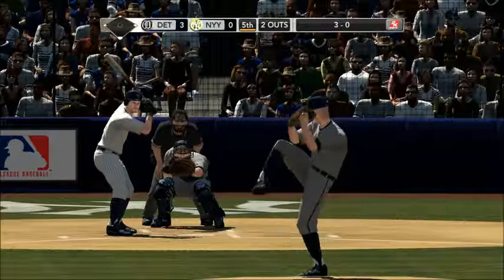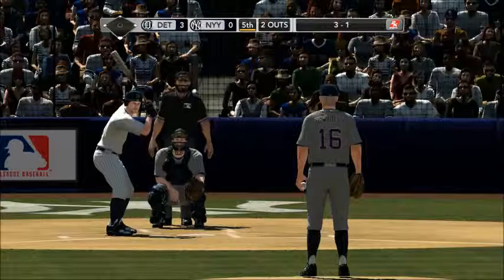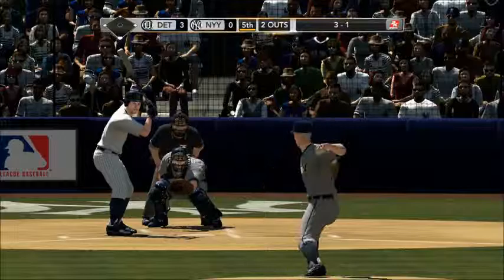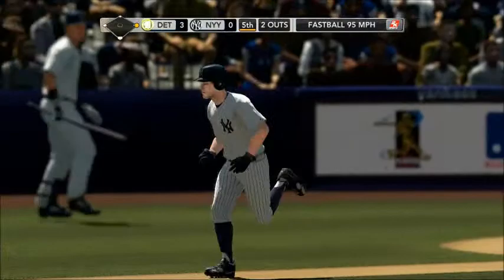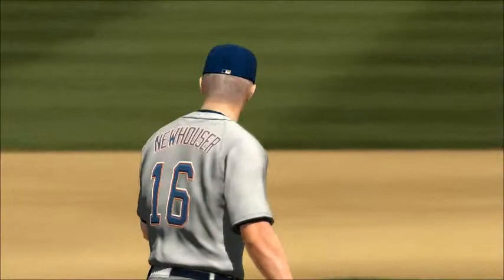No doubt about that one in a 3-1 count. Boy, he wishes he had the green light right there. He throws it right down the middle. That's a pitch he could have driven. On the way. Ball four, he walked him. He went with a fastball, the three-ball count, which is what you want to do most often. He just couldn't throw a strike. That brings up Derek Jeter. For him, top five in the league in runs scored a year ago.